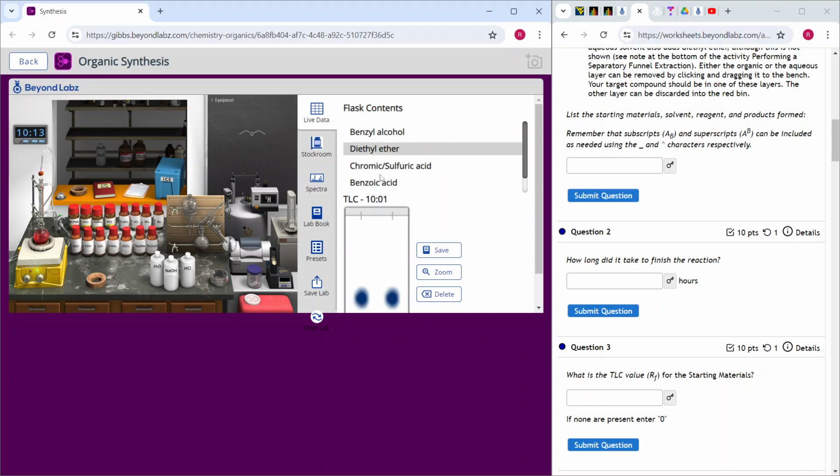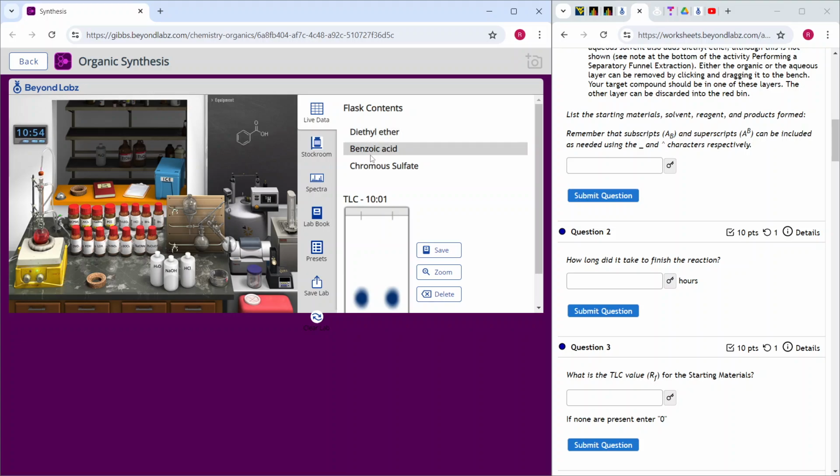And you can easily see over here the contents of the flask and what is happening as you are advancing the time in there. Okay, here you go. So I am counting the time in there so far. It took 30 minutes, but at 30 minutes, notice that what I have over here is my product. I no longer have the benzyl alcohol. The reaction is done. As long as you don't have reactants remaining in your flask, this means that the reaction is done. So you've got to stop the reaction.